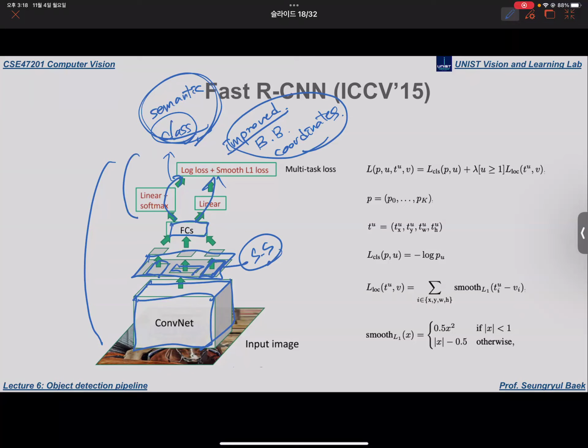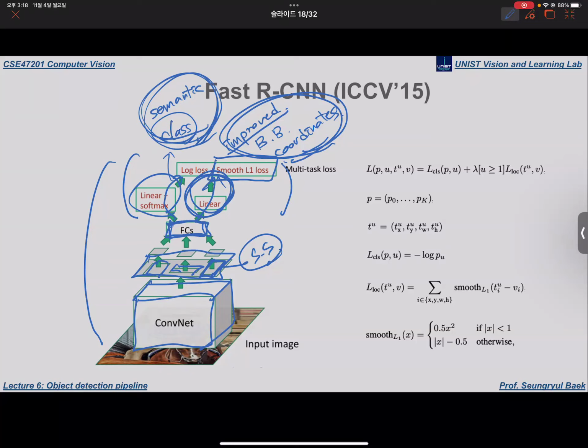So actually what they do is, by applying fully connected layers, they infer the semantic class probability, which might be trained by the cross entropy loss. And here they also estimate the improved bounding box coordinate that might be trained by L2 loss, but they propose another loss called the smooth L1 loss.